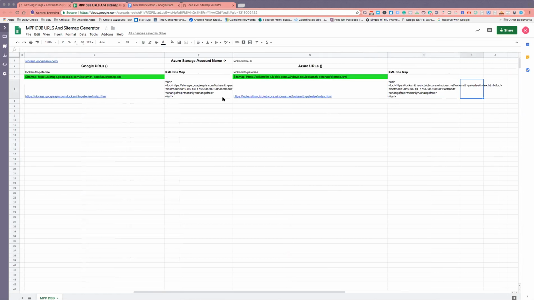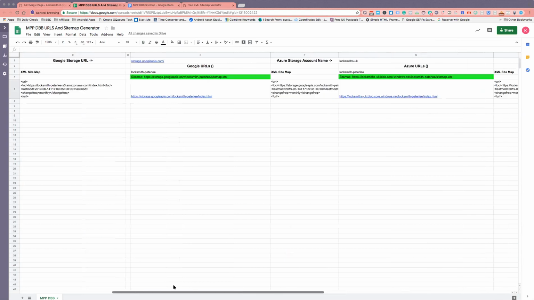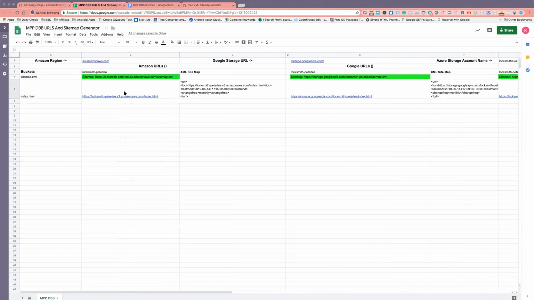And this one has created your Locksmiths UK, which is the higher level you've created, blob.core.windows.net, then your bucket level or your blob level, and then your actual index.html. As you can see beside these, I have already got this sitemap bit filled in, but there's a bit to get into your sitemap.